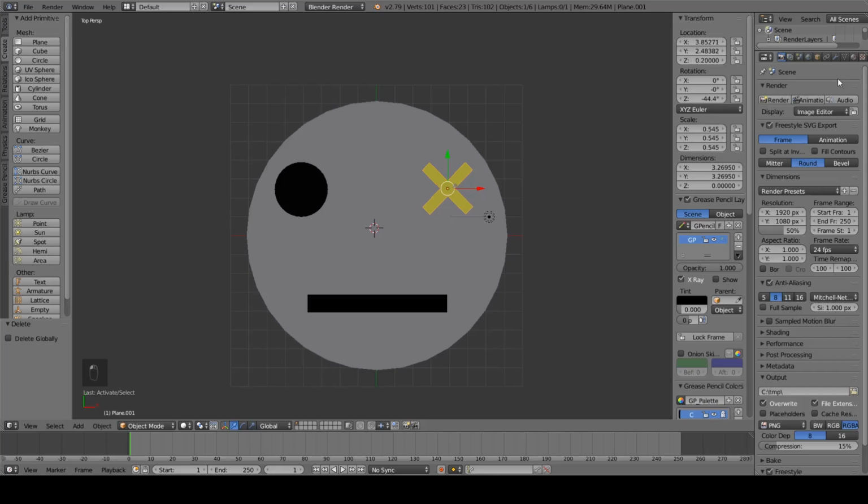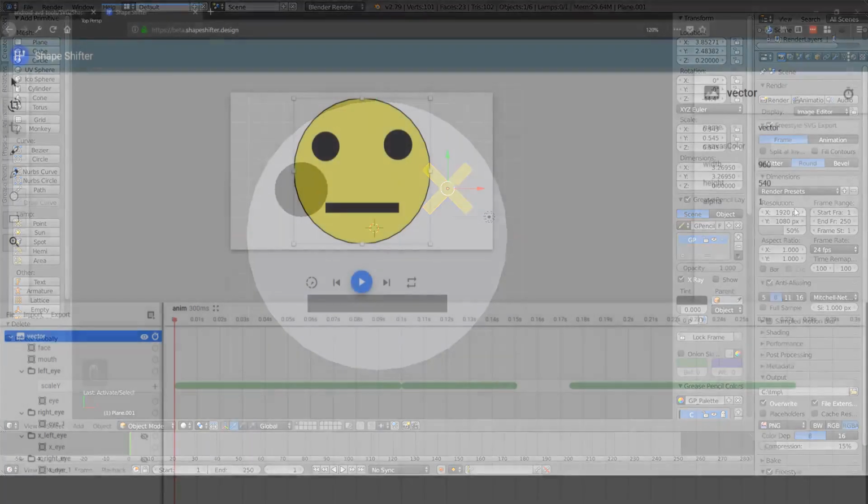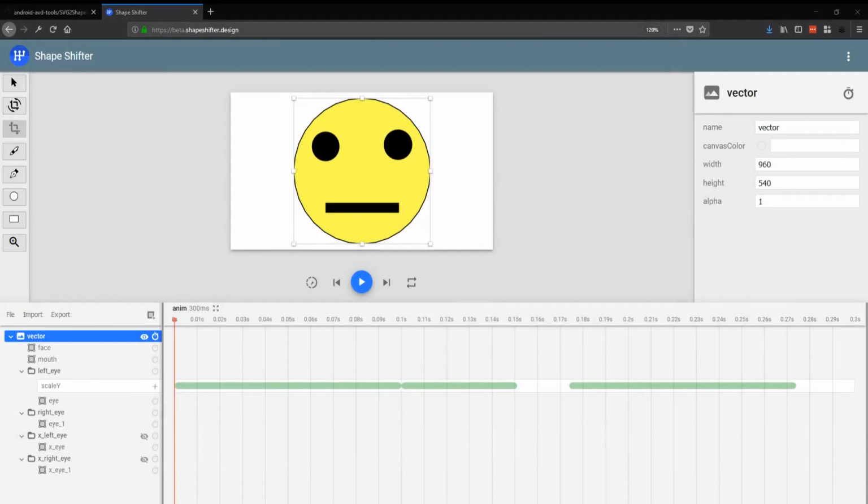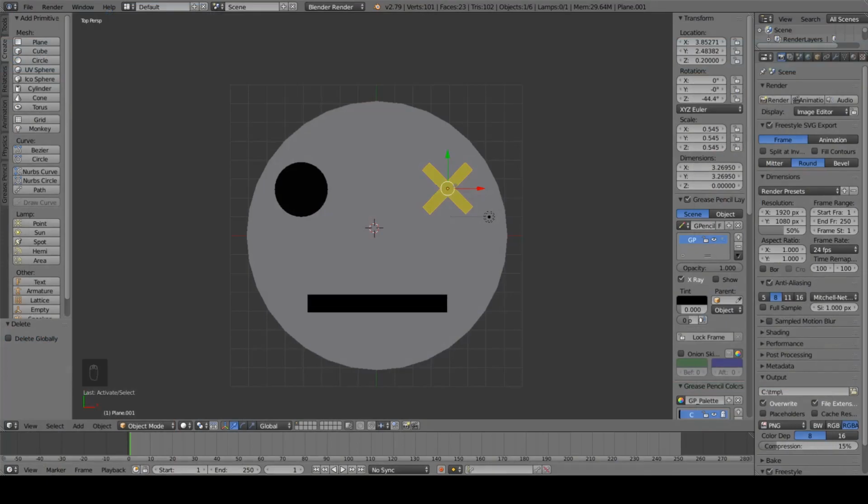So one thing that I didn't explain is that by default, images and SVGs are rendered at 1080p. So that's 1920 by 1080. And there's a percentage slider, so that 50% is why when we go over to our browser, we can see that the vector layer is 960 by 540, exactly half of 1080p.